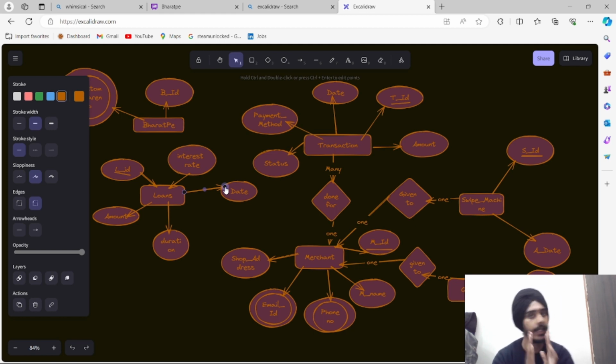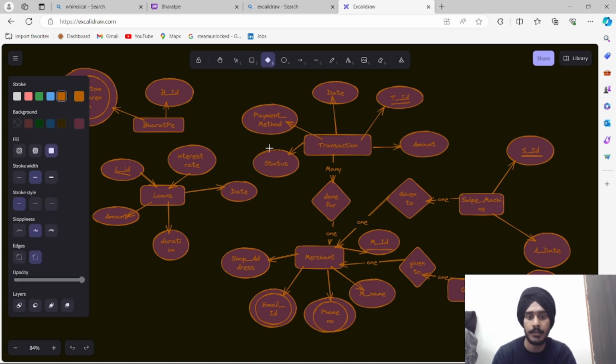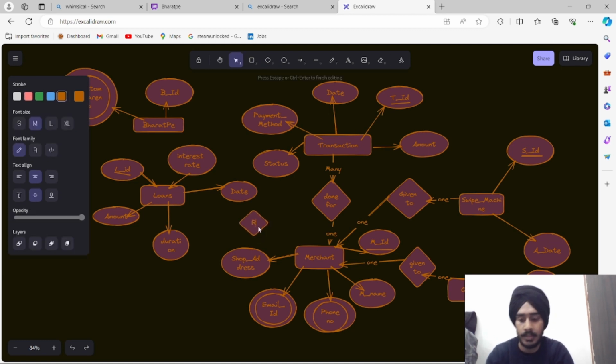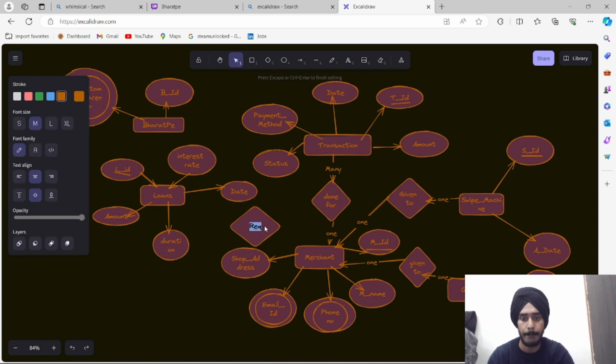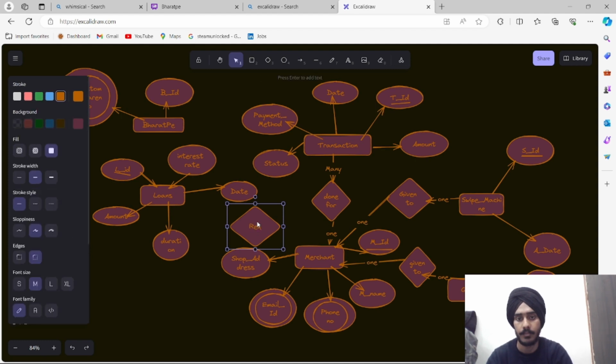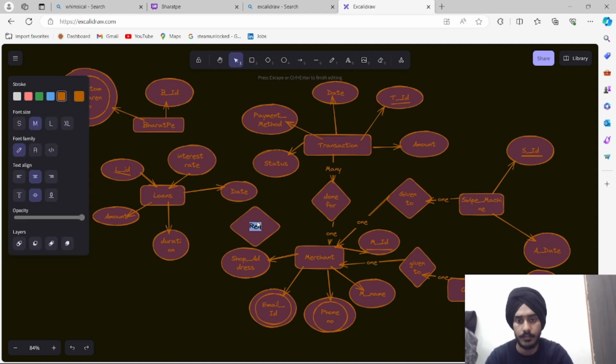Every merchant has to ask for a loan, so there is a relation among the merchant and loan. This is the request relationship.